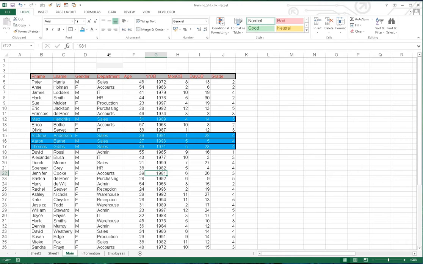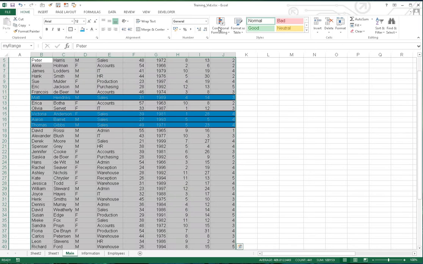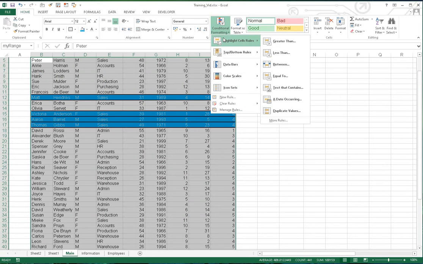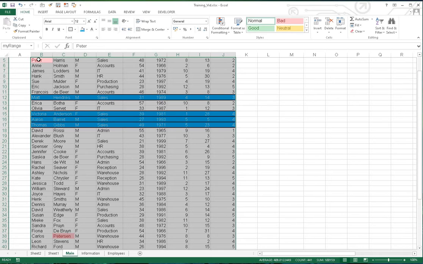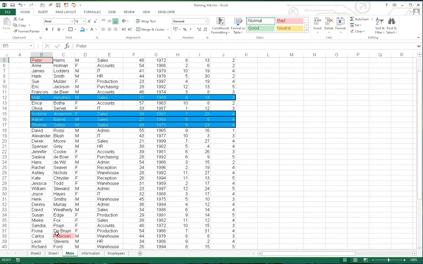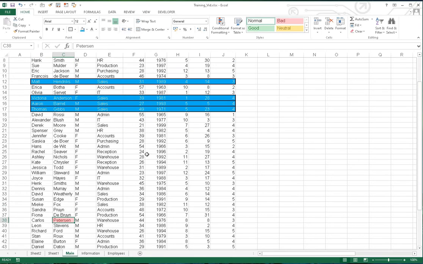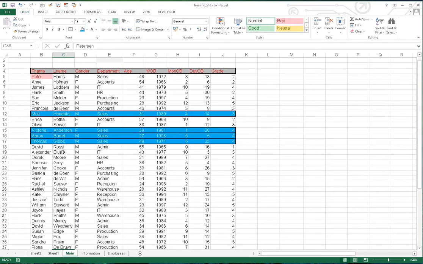So what I showed you last time is, first of all, the normal formatting, and then I can take the whole range and take the conditional formatting and say, in the text that contains, and here you see that it comes up with Peter because I'm in the first cell. If I select that, it found Peter, and it found Peter in another cell, but in different fields. It found it in first name and it found it in last name. Had there been another Peter somewhere in another field, it would have found that as well.